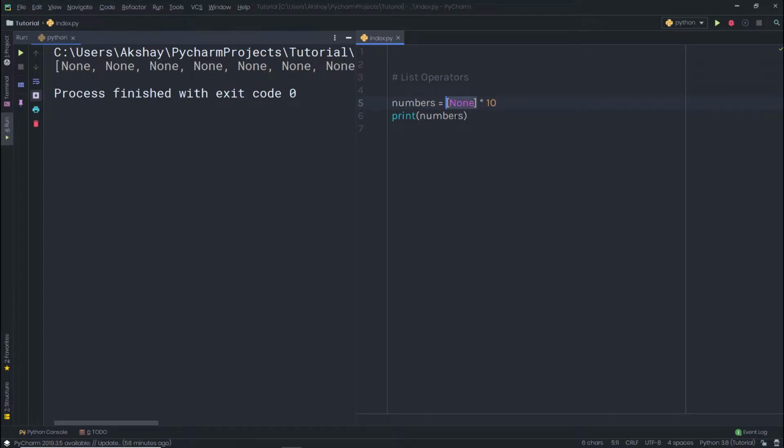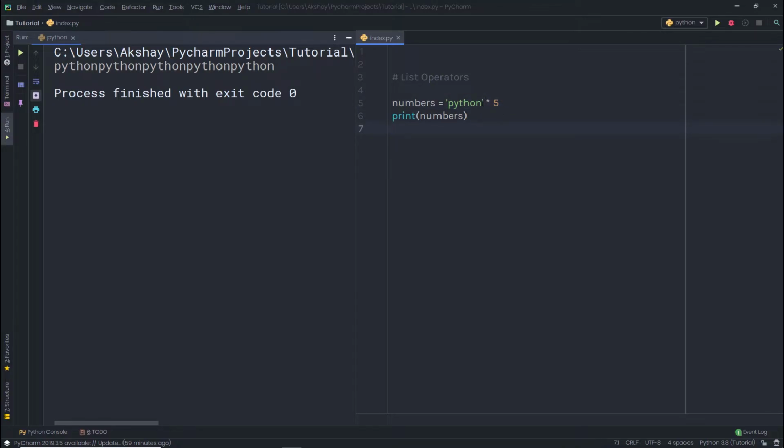Now what if I get rid of this list and specify here a single quote and a string, Python, just like this. When I execute the statement, what do you think would be the result? I'm going to have Python 10 times. So it's going to multiply this string 10 times. And if you want, you can change this number as well. And this time the Python string is multiplied by 5.